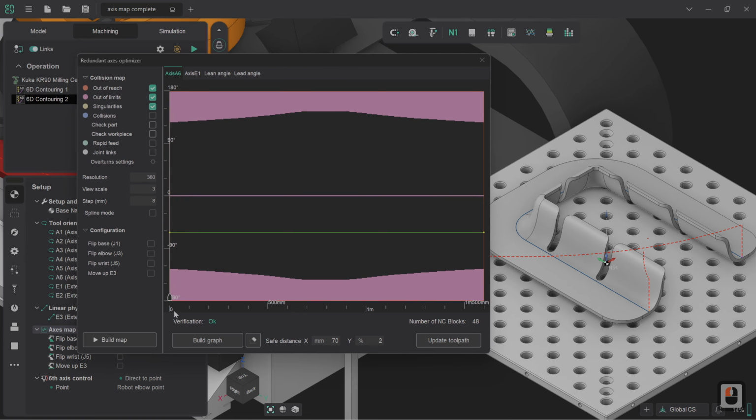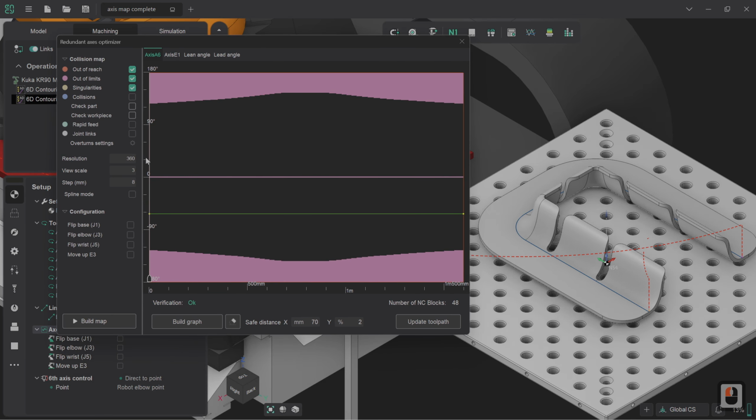To start with, the graph scale along the bottom of the map describes the distance travelled throughout the toolpath. It can also be thought of as a point of time within the toolpath as well, if that's easier for you. The left-hand scale describes the angle of deflection from the 0 point of the particular axis in question. So this would be the A6 axis. We also have control of axis E1, which is not relevant in this particular instance, although if you're dealing with turntable style controls, it's very useful for that.